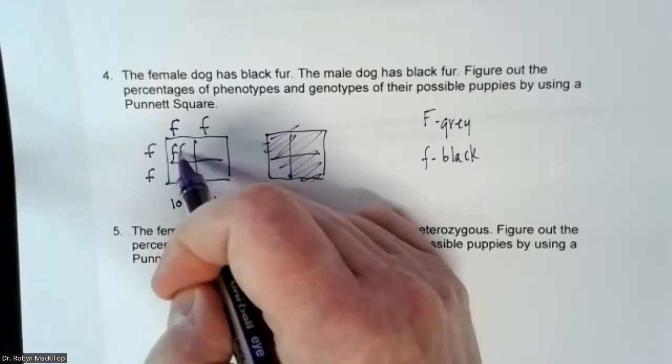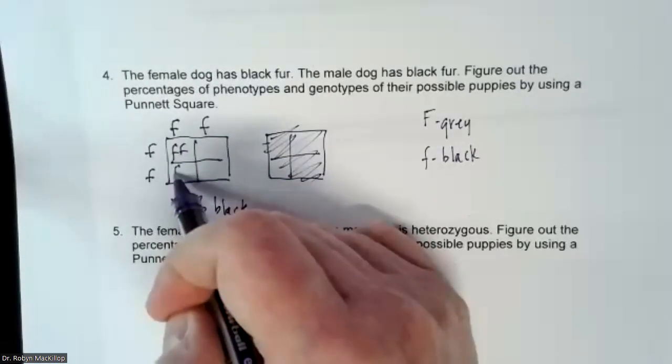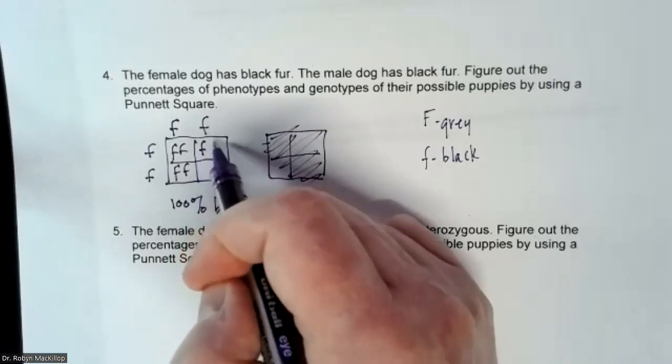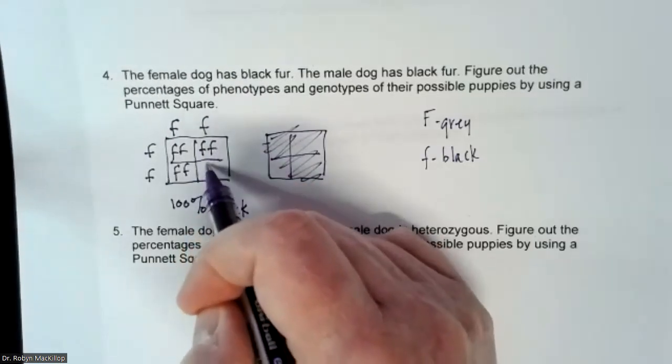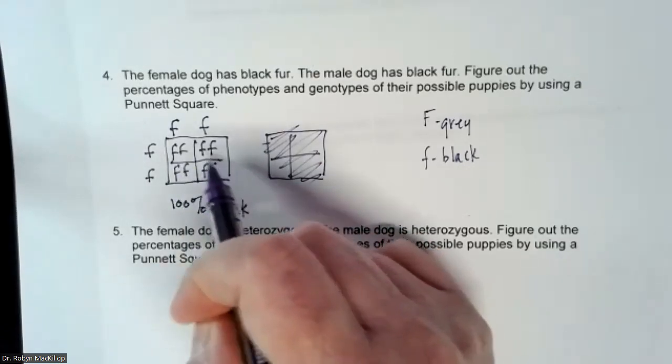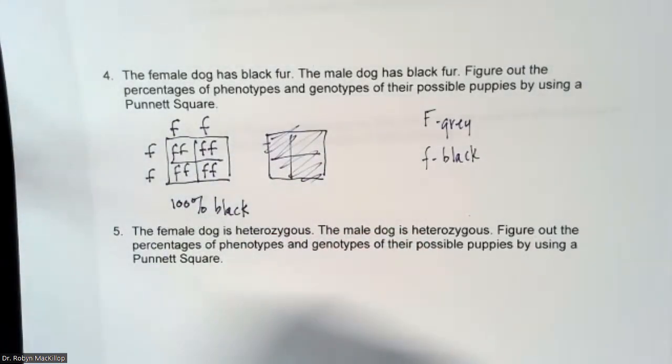Yes. Yeah, it's kind of interesting. And this is the same with blue-eyed people. This is why blue-eyed people can't have brown-eyed children, because they're double recessive and all the kids are double recessive. Interesting, right?